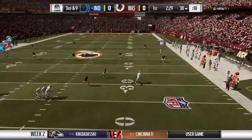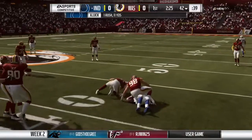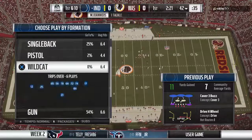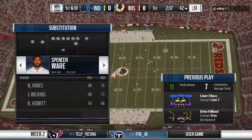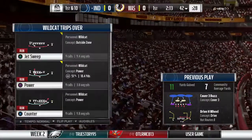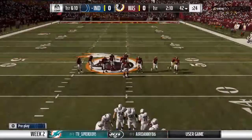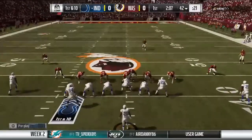Flushed out right. He may try and run for this. Luck showing he can be dangerous when he tucks it and runs. He's able to pick up the first down. How many times do we hear that third down may be the most important down in football, and there's no better example than what we just saw right there. Forced to scramble, knows where the first down marker is, dives for it, and gets it. What a big-time play, putting his body on the line to pick up a key first down.